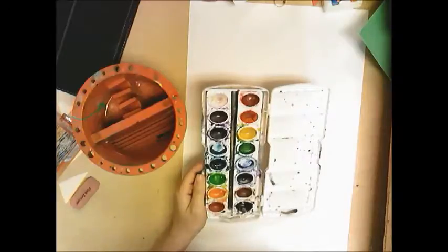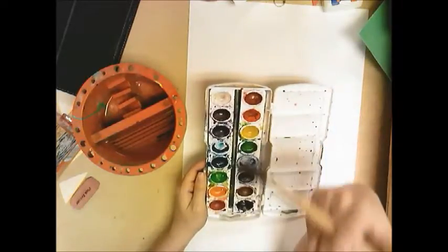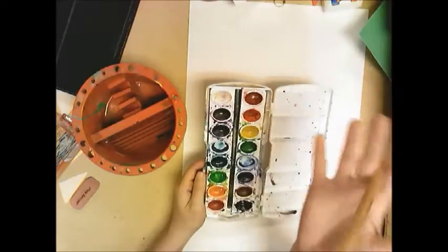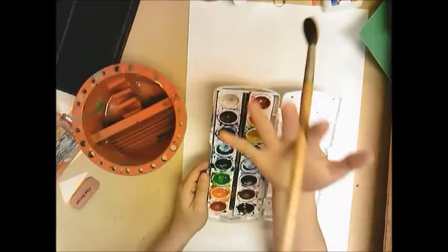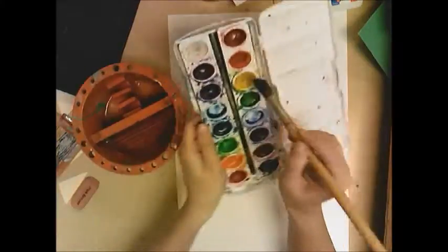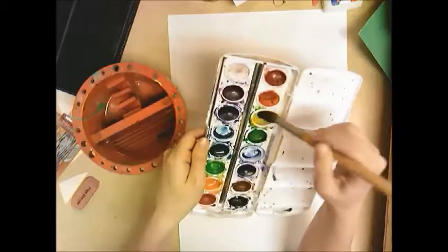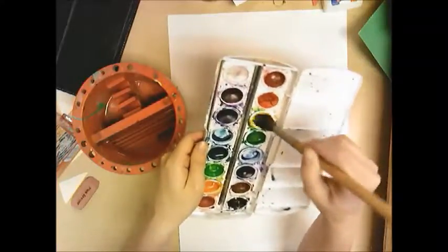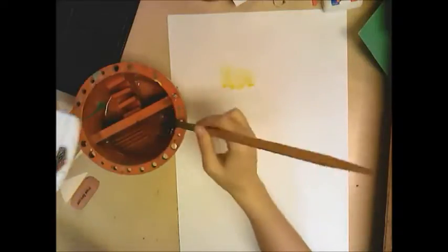So you want to pick either all warm colors, so warm colors would be red, orange, yellow, or all cool colors. Those would be colors that make you feel cold, so like violets and blues and greens. I'm going to pick warm, colors that make me feel warm. And I'm going to start with yellow first because yellow is my lightest. So I got my paintbrush wet, now I'm putting it in the yellow, and I'm going to just make some yellow marks all around my paper.